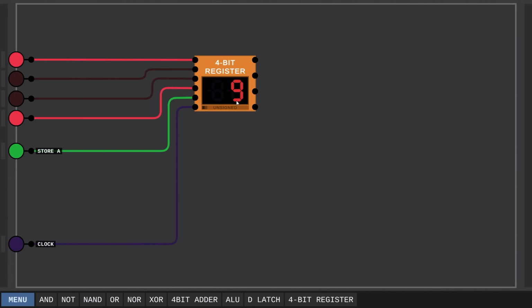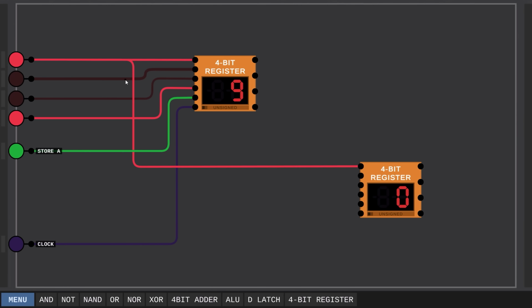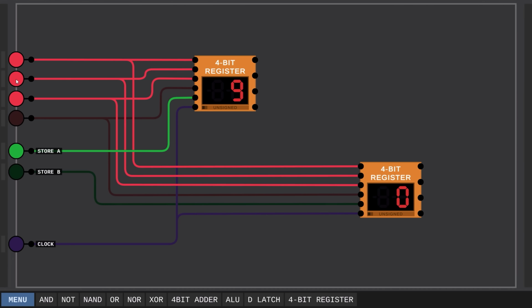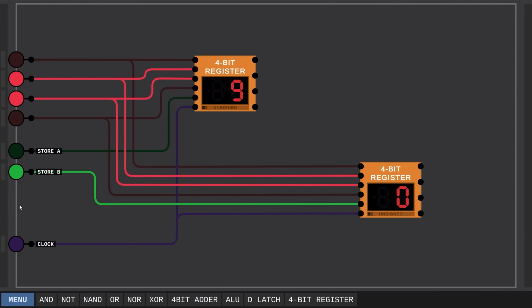Now, what I'd like to experiment with and try figure out today is how we're going to handle taking data like this and moving it around inside our little simulated computer so that different components are all able to talk to one another. So I've added in a second register here, and I'm just going to finish connecting it up to the inputs and the clock signal quickly. We can then give it its own store signal so that we can put whatever value we want in there. Let's maybe do 0110 this time, and I'll turn on the store signal, pulse the clock, and there we have it. But now, what about transferring data between the registers?